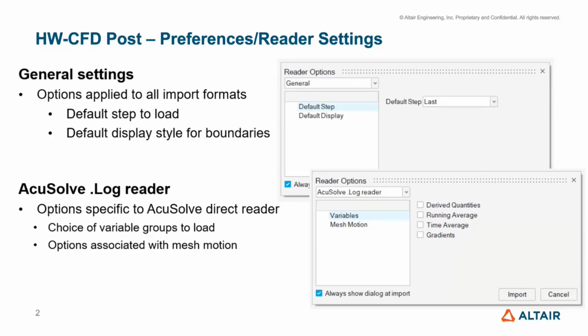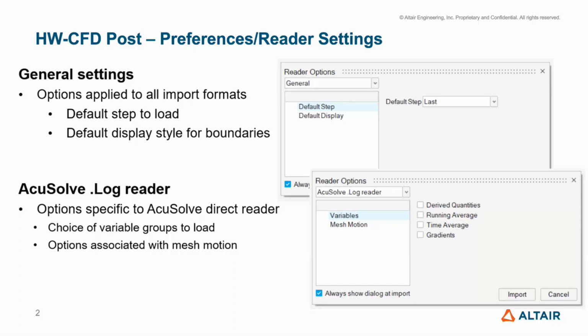You don't have to have this reader options dialog pop up every time you read a data set. It's controllable. You can dismiss it and tell it to disappear forever if you like, or you can have it popping up at each import. We're really just getting started with the different options that we can support here, but we've split things out into two different collections of settings right now. We have settings that are general in nature, and these are independent of what file format you're reading. For example, when we load a transient data set, whether you want us to show the first step or the last step by default, or what your default display style is. In the past, we used to just show the boundaries of the model in gray. Now you can fine tune that a little bit, and you can have them displayed by some variable, or you could still have them displayed as gray.